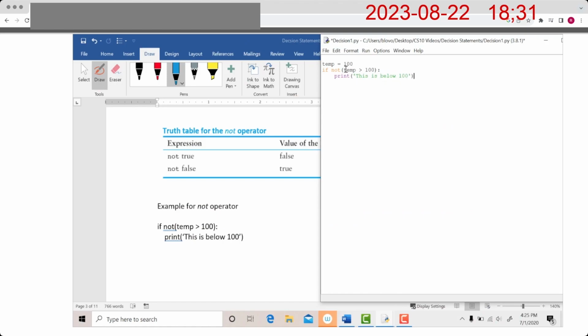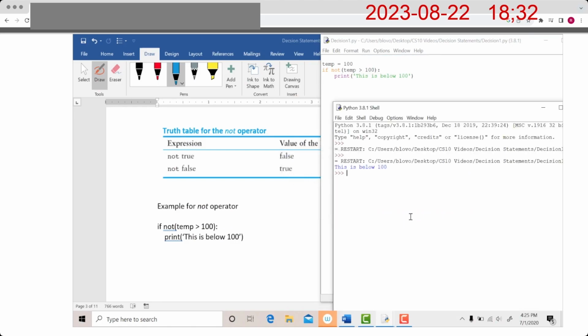What do you think this expression will be, true or false? So temp is 100. Is 100 greater than 100? Well, it is false. So not false will make this whole expression true, which means it will print "this is below 100". So let's run this and see. There you go. So if this expression is true, it will print this.